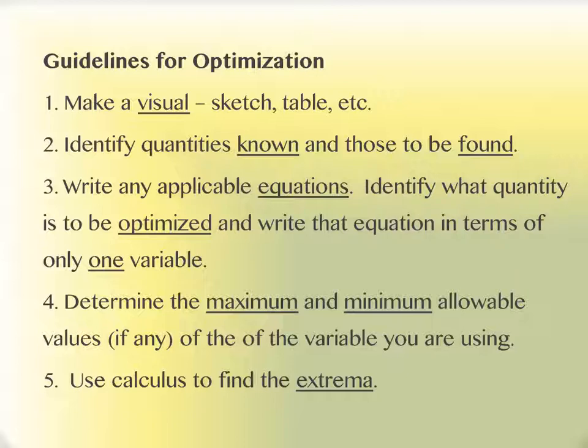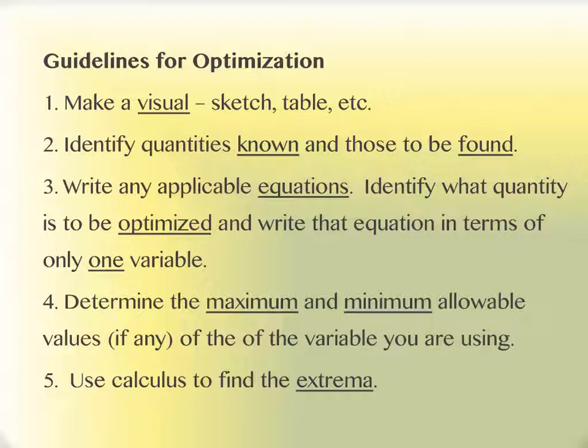Writing down equations, that's something you're probably going to write down. Within your equation, you need to identify what in the world you're trying to optimize. Are you trying to optimize x? Are you trying to optimize area, and you called it A? Are you trying to optimize perimeter, and you're calling it P? What value is it that you're trying to find the best case scenario, the optimal value for? And you need that to be written in terms of only one variable.